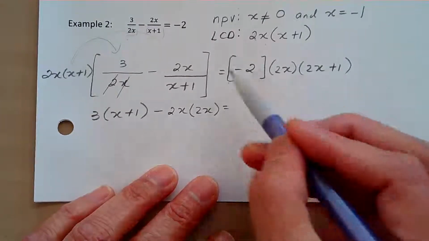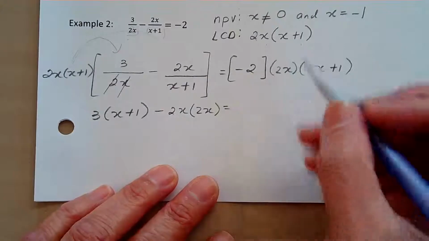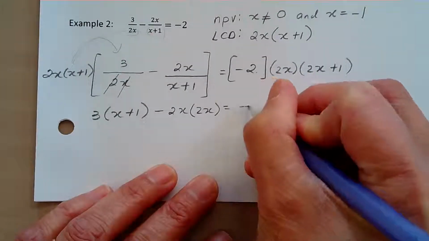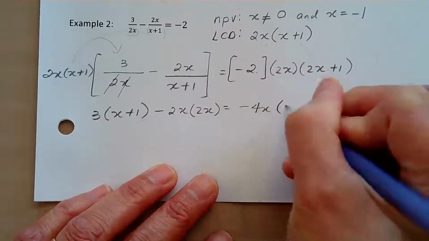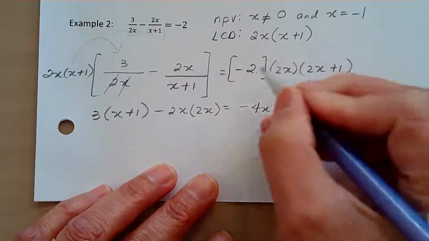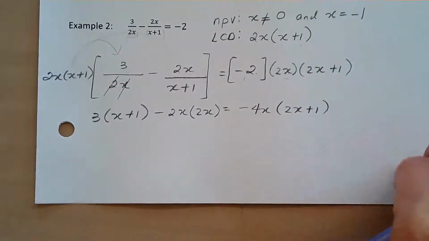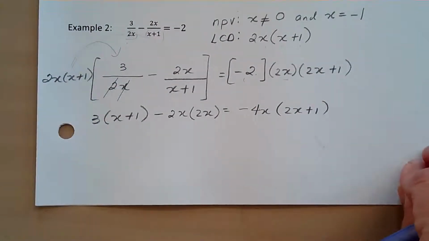Nothing cancels, right? Because there's nothing in the denominator. So that really becomes this times all that. So I'm just going to go negative 4x times 2x plus 1. Just multiply these so I can easily multiply it in. So, hey, great. I got rid of the denominator. This much is going to be so much better.